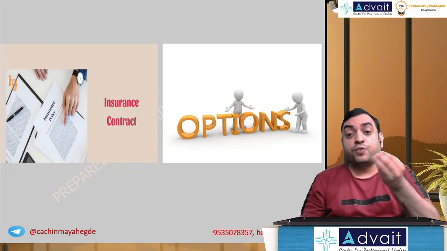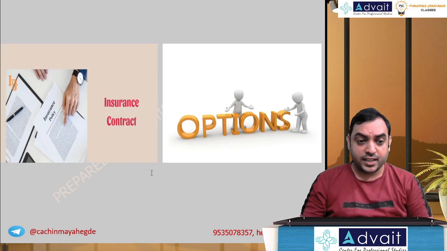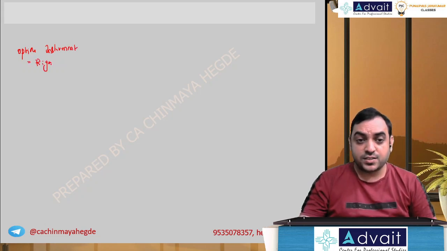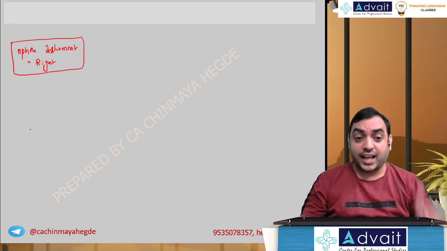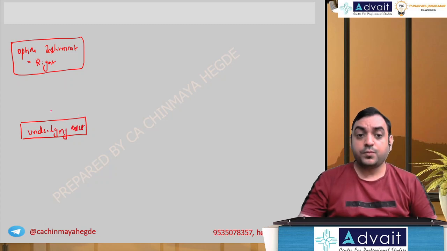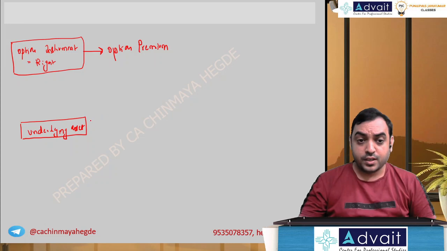The purpose of the introduction of options is actually to protect against risk. Now it is taking place in different forms. Anyway, let me give you the basic idea, then I'll go into the details. Now two things you have to understand. One is the option instrument, that means rights, like an insurance policy having a right. And the other is the underlying asset. Now, the option instrument will have a consideration that is called the option premium, and the underlying asset will have a consideration called the strike price.